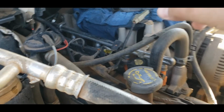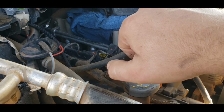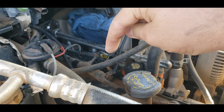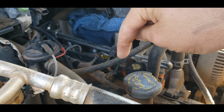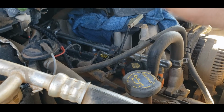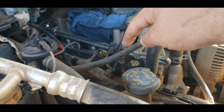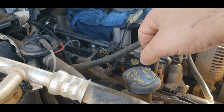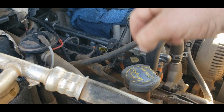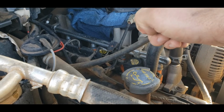Orientation is very important. So when you put your new plug on these ignition coil plugs, the little retaining tab is on the bottom. So on your new plug, make sure your retaining tab is on the bottom, and then line up your wires accordingly. Be very, very careful that you do that properly, because if you don't, you're going to have a misfiring ignition coil. And also make sure, if you use those Dorman wire splices that I mentioned, make sure you crimp them down really good. Give those wires a little bit of a tug to make sure they're not just going to slide out or fall off.